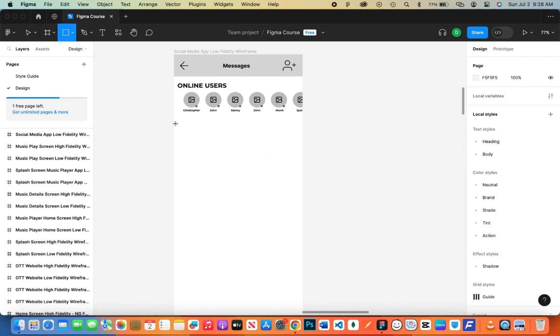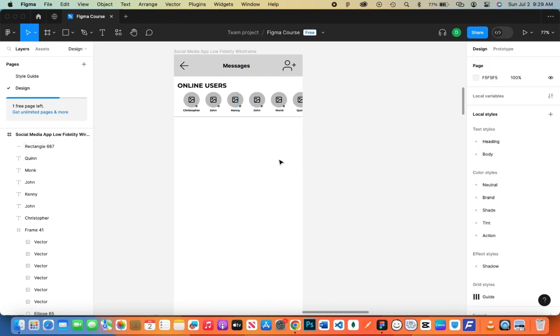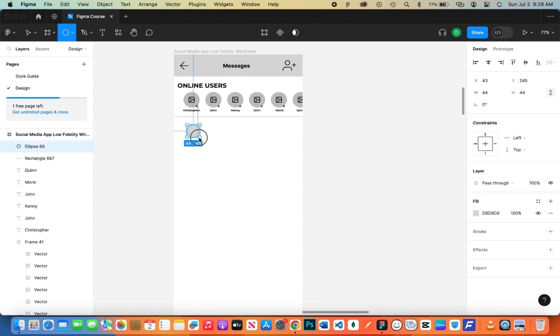So first of all, I'll just draw the horizontal line. Change the color, or I'll just leave that as it is. Then the next thing I'll do is to just use the shift key, create ellipse circles.